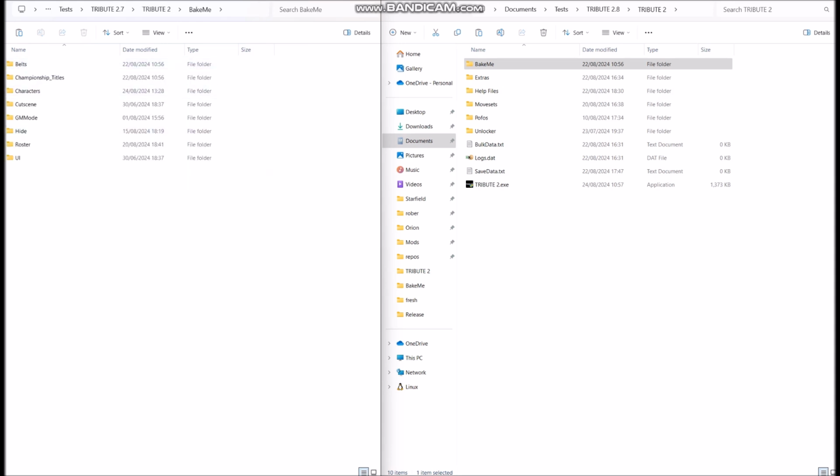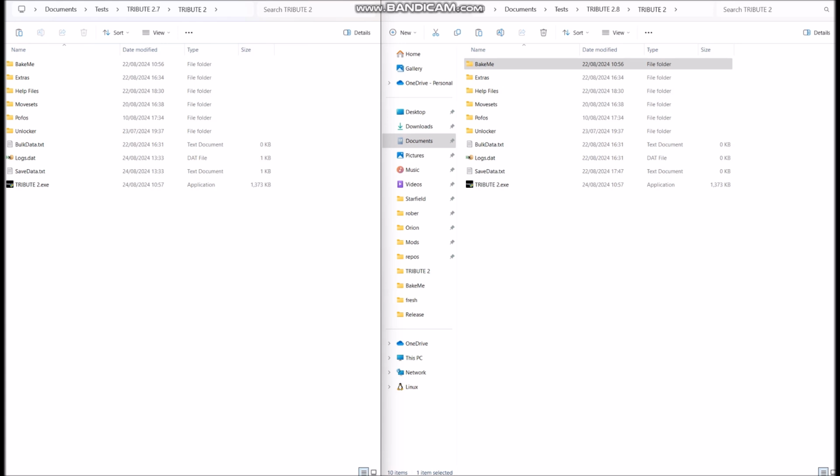So for example, in roster, the roster file, for example char profile table. 2K, every game update, every time a DLC is released, they're going to create a new version of this file that's got new wrestlers on it and stuff like that. And so I don't want to keep using this old version of it. I want to get the new version from the latest game update, and then I want to re-add my mods onto that one.